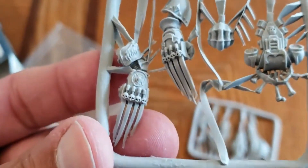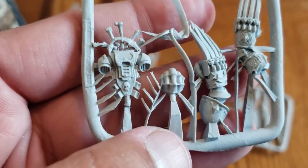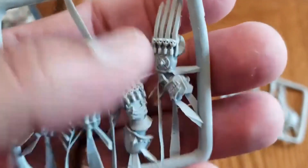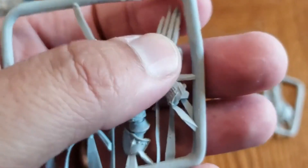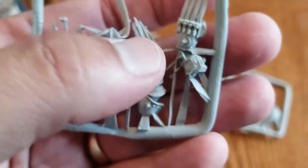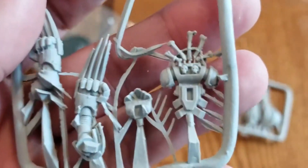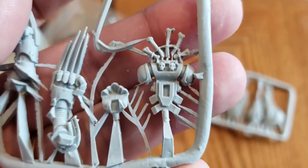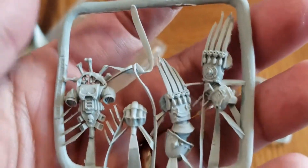He's got Thunderclaws. This guy you can actually make fairly simply yourself if you really wanted to kit-bash your own - he would be a fairly easy kit-bash. Most of these pieces you can get: little skulls from the skull set, and pieces from the current Space Wolves set that has the Thunderwolves in it - you can still order those online. I still love that set, it's one of my favorites. I like his backpack - it's got all those wolf bones, maybe they're treats for his Thunderwolf.